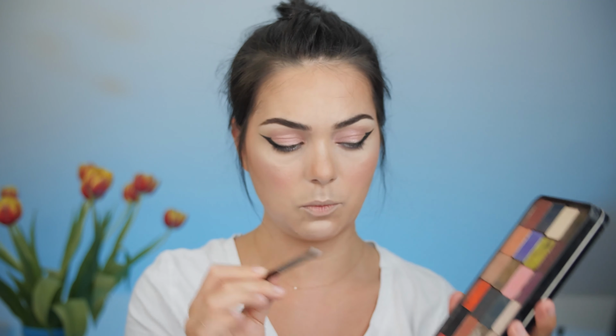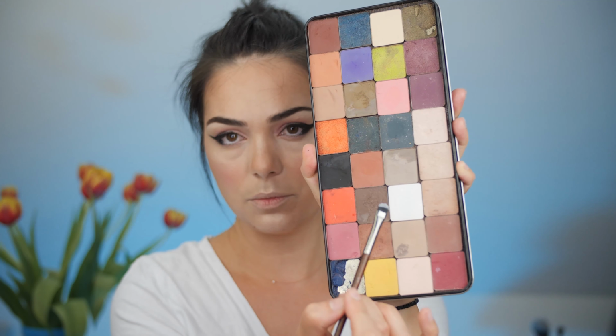In this area on my lower waterline, I'm going to apply white because I wanna really open. Now the white pencil that I apply on my waterline, I'm gonna fix it with some white eyeshadow from Makeup Forever, and I'm also gonna slightly blend into my eyelash.